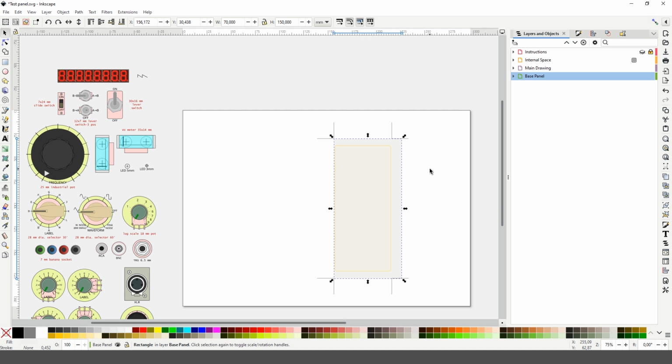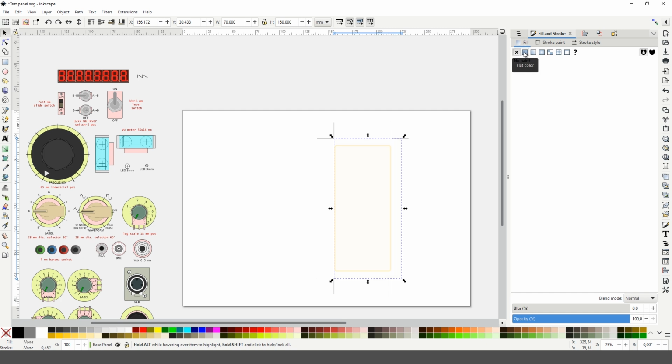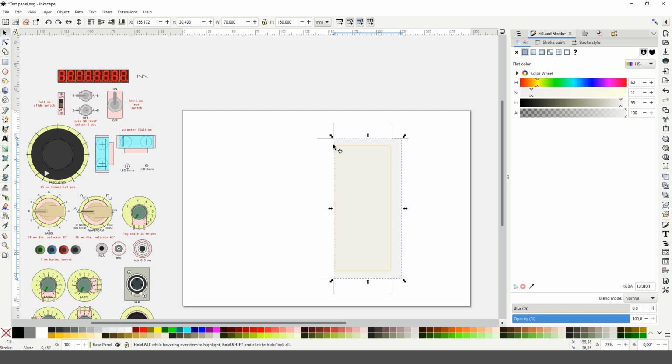If you are planning to print it on a transparent film, you can make it transparent too, changing the color of the panel. For the sake of designing the panel, I suggest toggling this color just at the end before printing the panel.